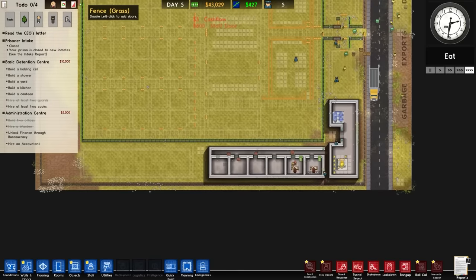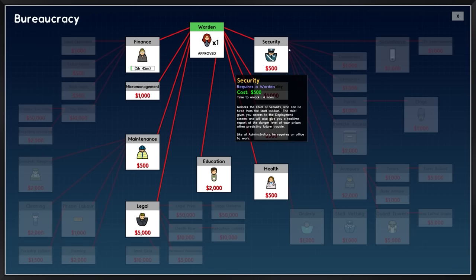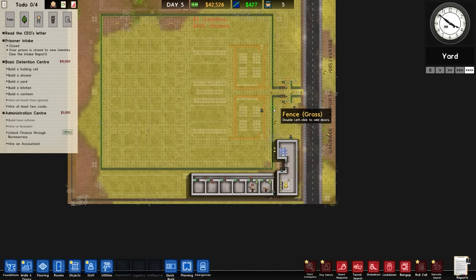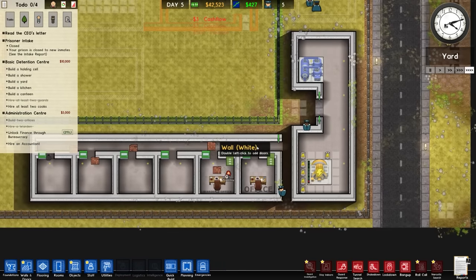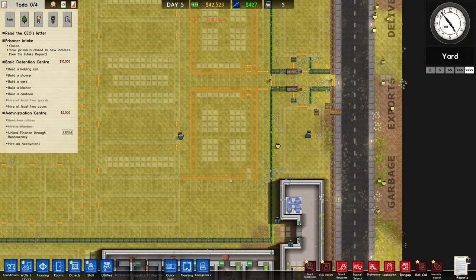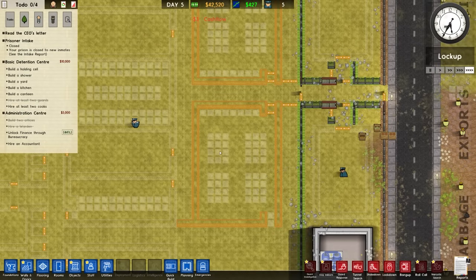Okay, so we need to unlock finance through bureaucracy. So we're going to get finance, and obviously we're going to get security and health and maintenance and all of that good stuff. So, while waiting on that, where do we want to go now? Well, all of this is going to be, like, say, staff only and visitor only, mainly. So how are we going to build that?